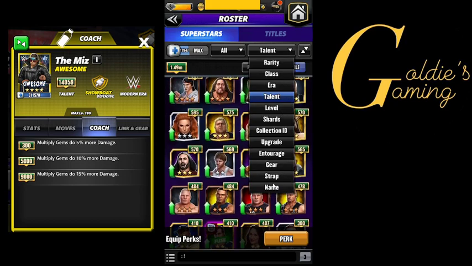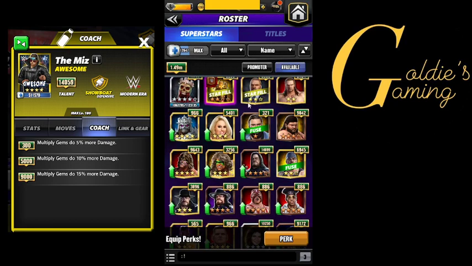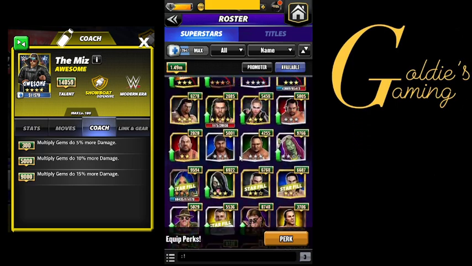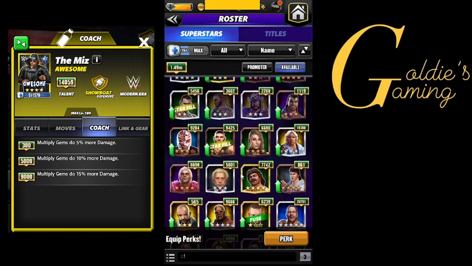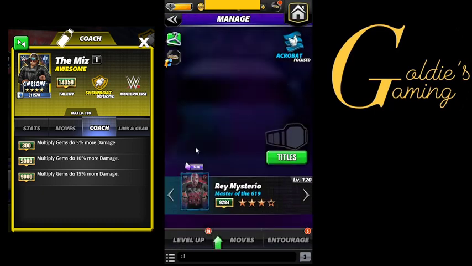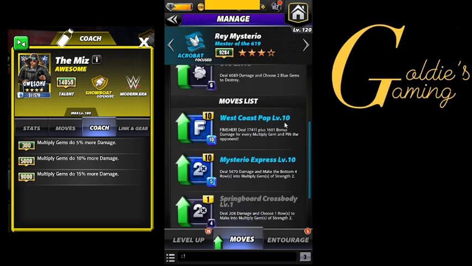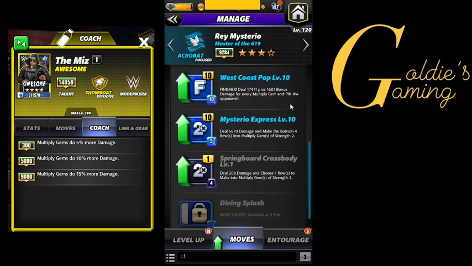Probably easier to go by name. I know, chaotic, right? Sorting by name. There he is. So Rey Mysterio, and yes, I am considering him free because he was in the November giveaway and now he's in the shard chests. So his finisher is not the ideal build, but again, if you're facing someone that doesn't have the multi reduction coaches, this could be very strong. He does damage per multiply gem.